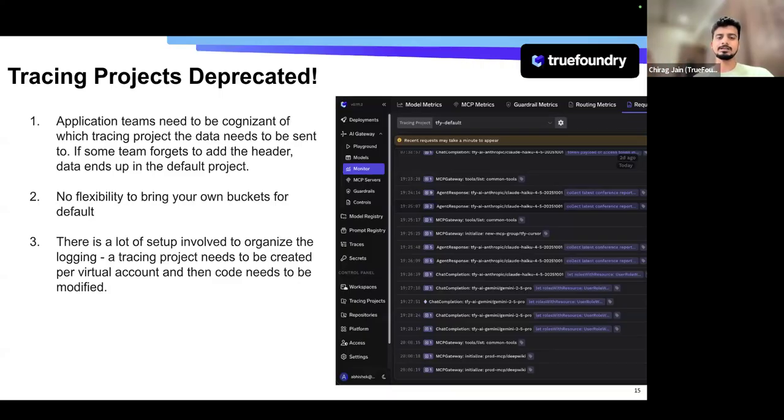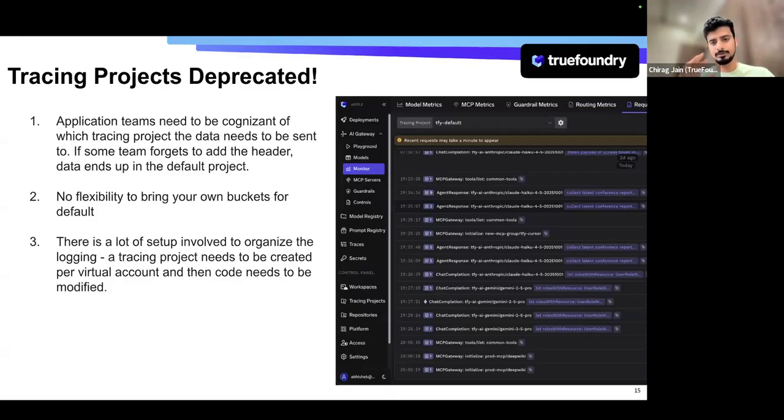Then they had to instruct the application owners to send that particular tracing project ID in the headers. If there was some mistake, then you had to roll out your own application again. And then they just created a lot more overhead before you were able to start using this feature. And then there was also no flexibility to bring your own bucket as the default storage for everything. You had to create a tracing project just to be able to use your own bucket.